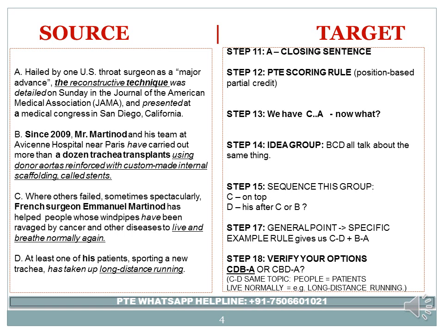So if you look at C, it talks about the French surgeon who has helped people whose windpipes have been ravaged by cancer and other diseases to live and breathe normally again. Imagine that you don't have that pipe with which to breathe and eat food. It's really horrible to even imagine, but imagine that, right? And at least one of his patients sporting a new trachea has taken up long distance running. Now imagine that this surgeon has helped you out and now you can actually go running, right?